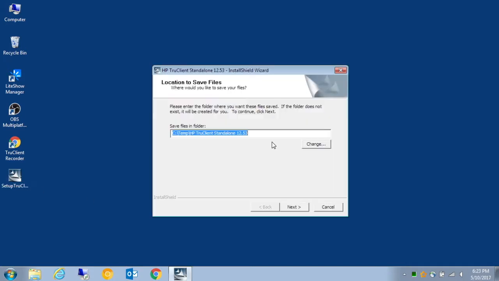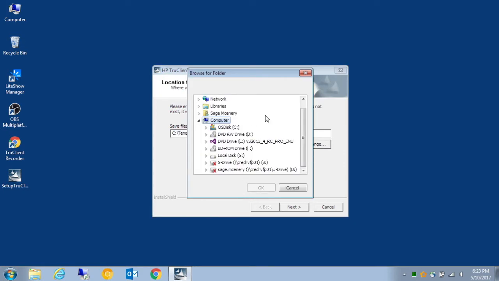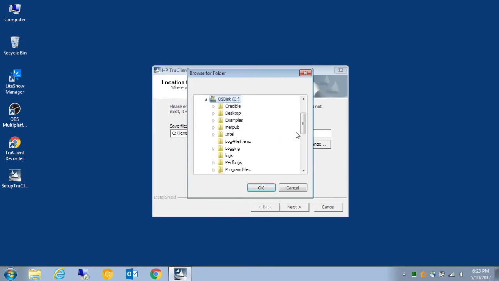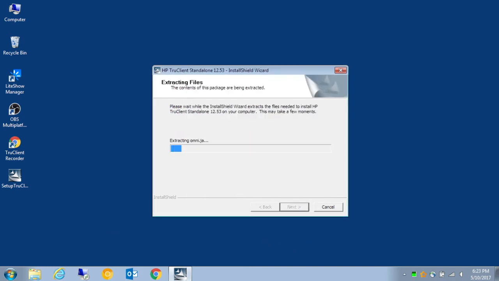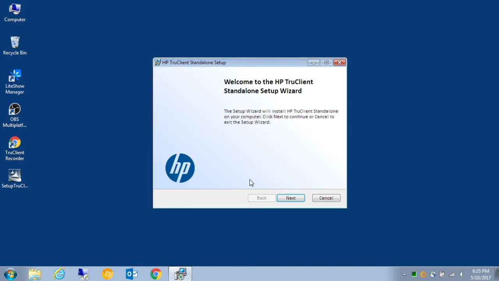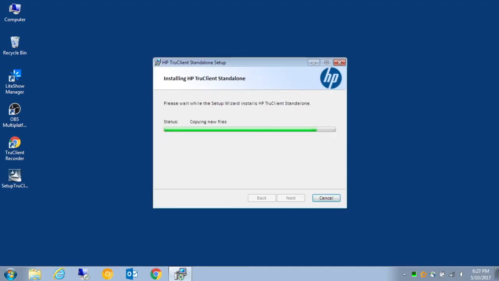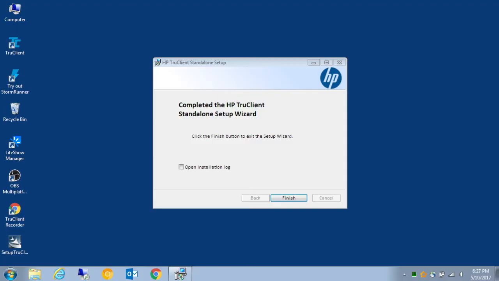Once you're able to obtain the installer, just work through it the same way you would any installer you've ever encountered before. One thing to note though, by default this wants to install into C temp. That's normally not a good idea, so you might want to find a different location on your computer. Perhaps Program Files, or even the root of your C drive would be better. Just keep clicking next as you need to get through the rest of this installer. Eventually you'll get to this screen, at which point you're almost done. The installation is finally complete and we're ready to go.